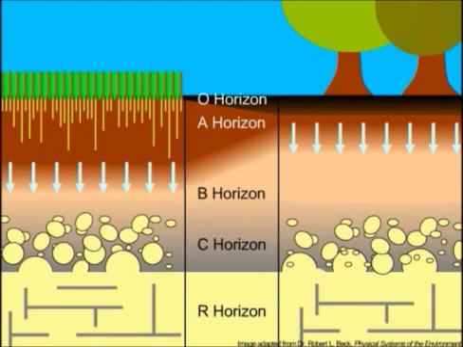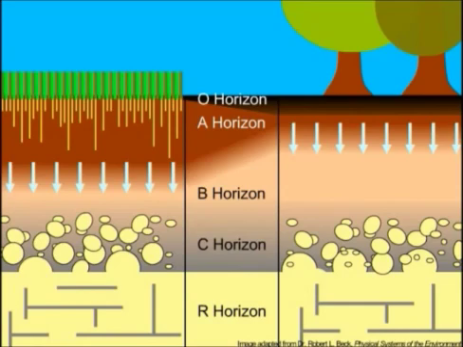Here's a diagram that we're going to be working with for the rest of this discussion. On the left is a grassland area, and on the right, a forest land area. We would have more of a forest land area here in central and southern Indiana, whereas the northern and western parts of Indiana have grassland. But much of the Great Plains would be a good example of a grassland area.